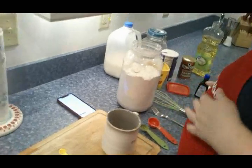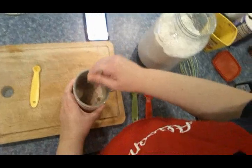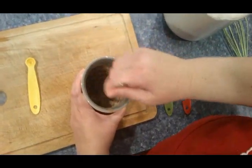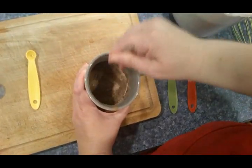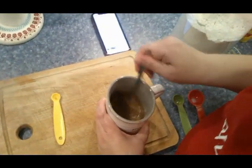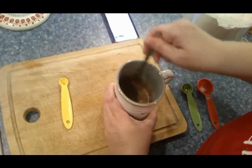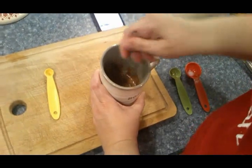And I'm going to use my fork. I think that's probably going to work well, okay? There it is. We're mixing our wet ingredients and our dry ingredients. There it is. Now I used a really big mug because I wasn't sure how much room I was going to need. I feel like I'm missing an ingredient. I did not put in baking powder, and I need it. So my recipe had a mistake in it.